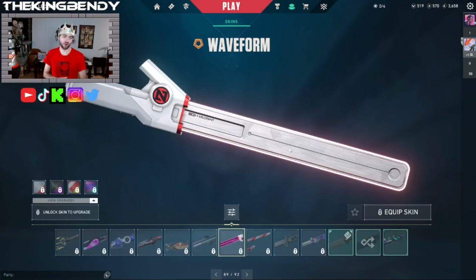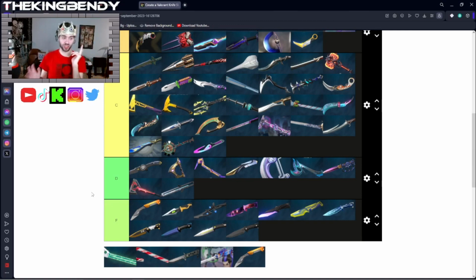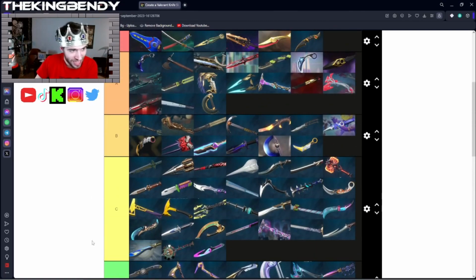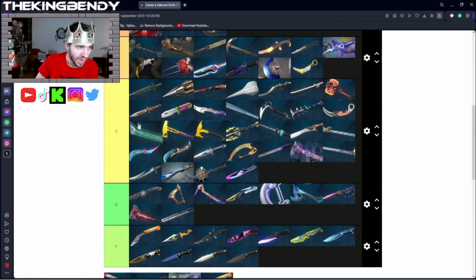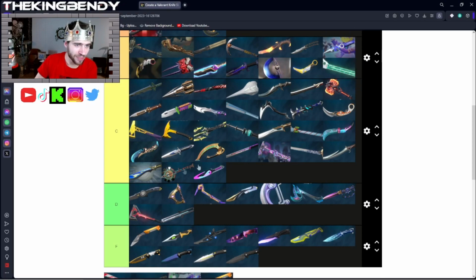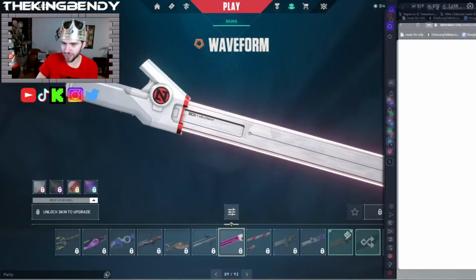All right, the Waveform, the Zed knife, the Music knife. Where do I want to put the Music knife? Because the Music knife was one of the first knives that I actually really wanted to get, but it was expensive as shit. Now that time has passed, I do see that it's not really that great, but it is still pretty cool. I think I'm gonna put it bottom of B. Yeah, I'm going bottom B there.